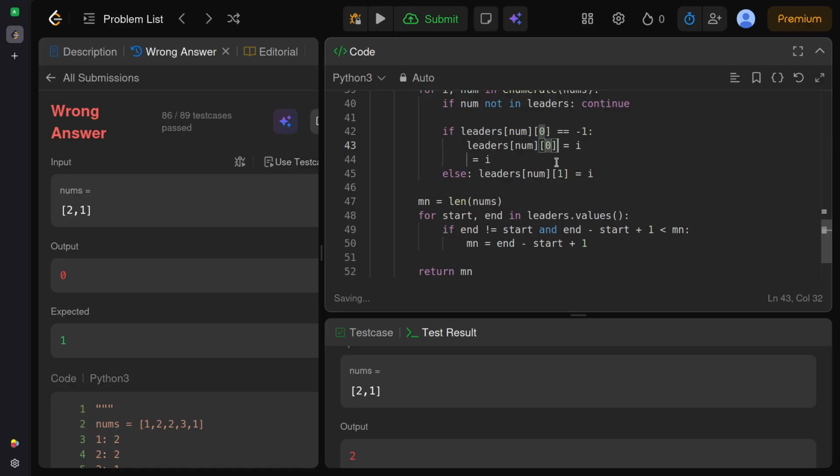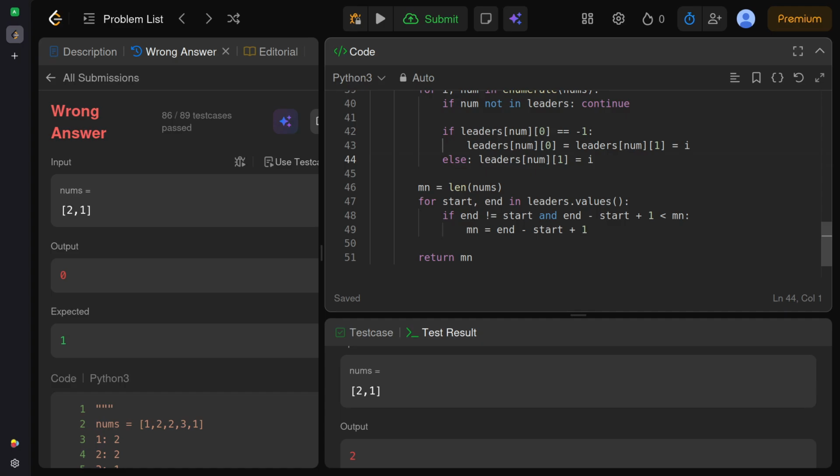Minimize this as well. Minimum is length of nums.